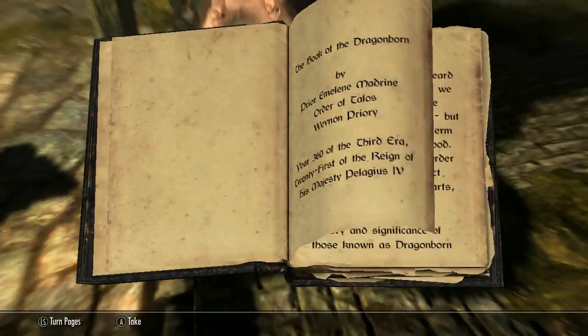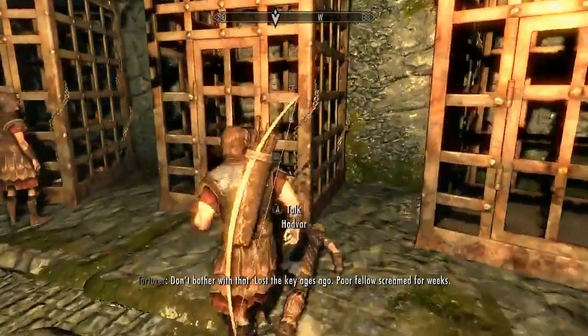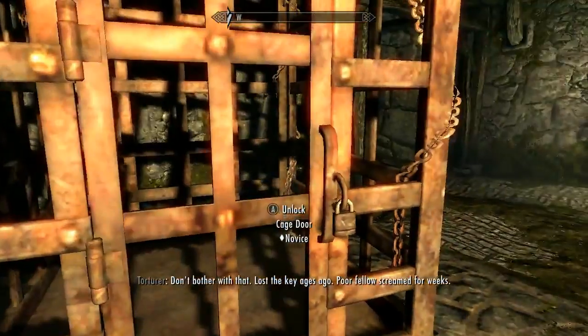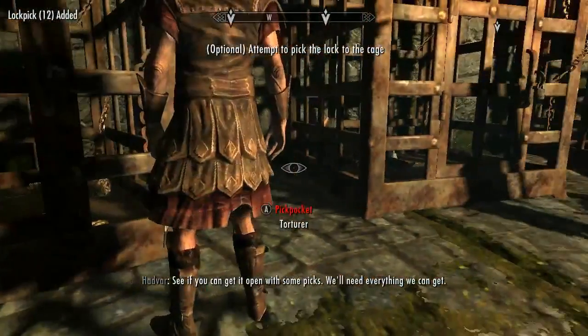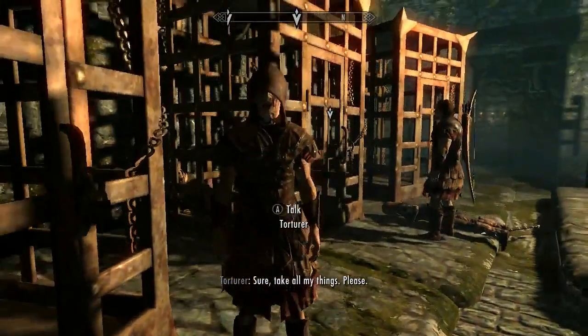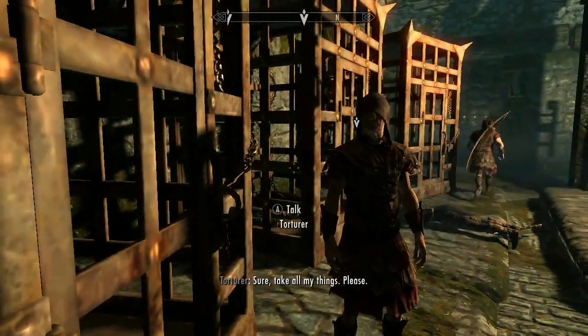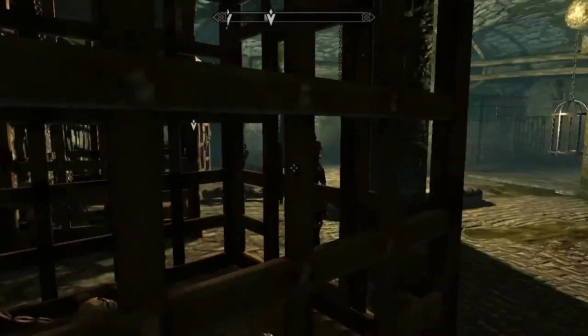Gonna read the Book of the Dragonborn. Actually, no, we're not. Don't bother with that. Lost the key ages ago. Poor fellow screamed for weeks. See if you can get it open with some picks. We'll need everything we can get. Can I please? Take all my things, please. Grab what you can and let's go. You gonna turn around so I can pickpocket you, perhaps?